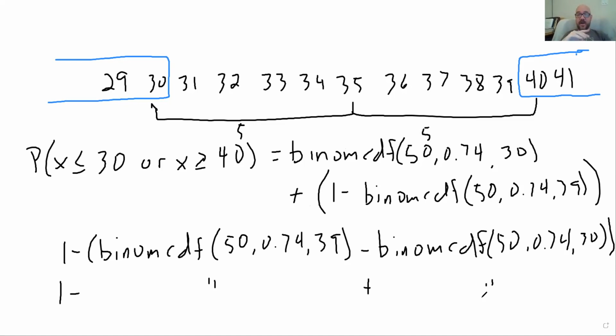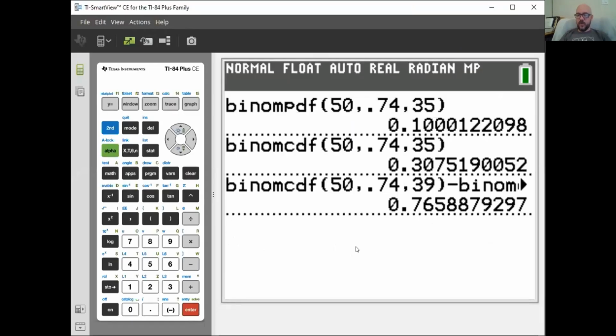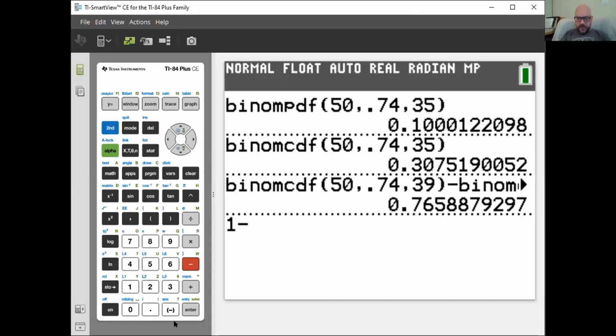Now, we have a nice convenient previous part where we know what this bit inside is. So it was 0.7659. So if I want to do 1 minus that, I can just do 1 minus. And by the way, here's a little trick for you, not a trick, but a calculator button that not everybody knows about. There is answer right here. It's the second function of the negative sign. And so if I do second this, it will do 1 minus whatever the previous line was, which will be the thing we said.